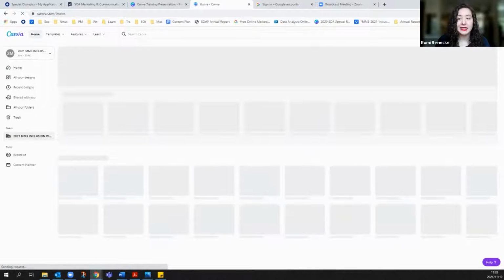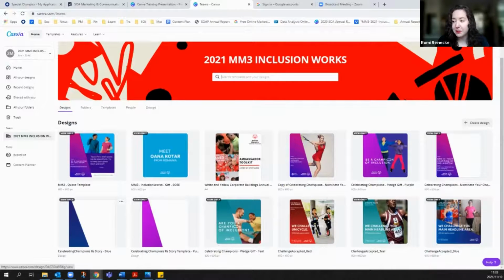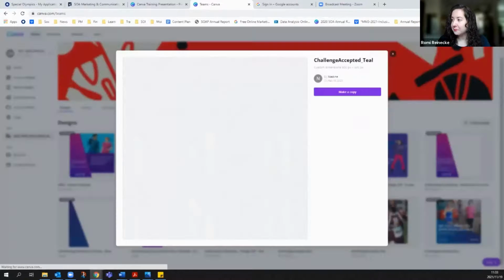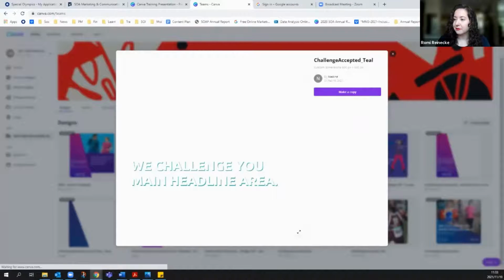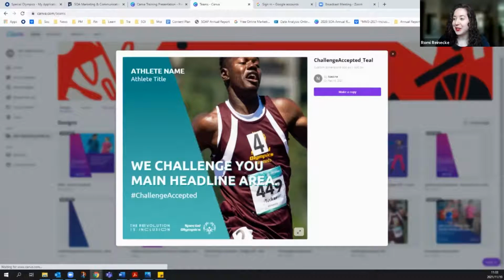So let's pretend that we are now wanting to use for the first time one of these templates. So you go here and you have a look on your screen. Perhaps you see this one and this one catches your eye. You view it, and it's just loading slowly.